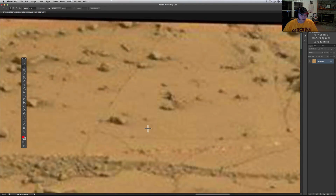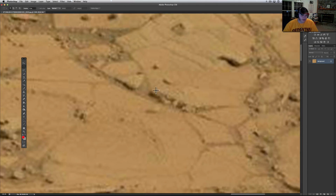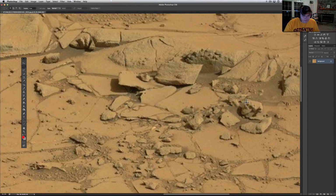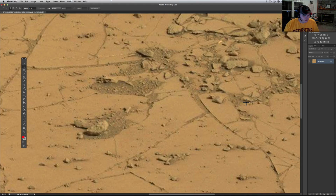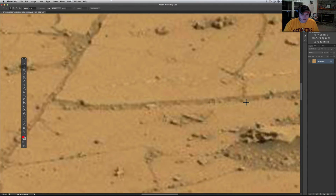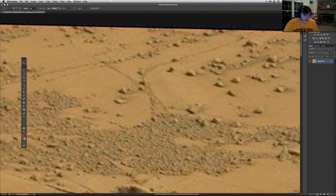There's so much going on on Mars, so many things. Let's see, there's another piece up here in the corner. I don't know if that was it. I kind of noticed it as we were backing out. So let me back out a little bit. I'm sure I'm missing other stuff here just because there's so much. And honestly, do you see anything else here that looks like that piece? I mean, anything at all. This is kind of interesting, whatever this little thingy there going on is. Then there was another thing up here at the top.